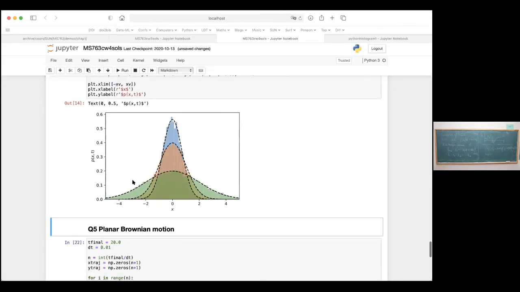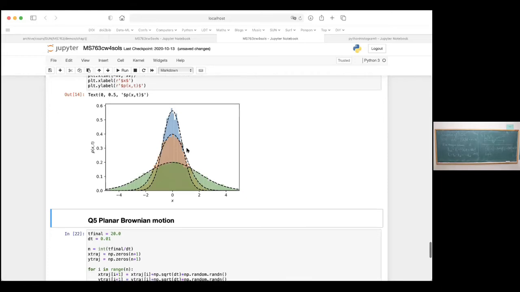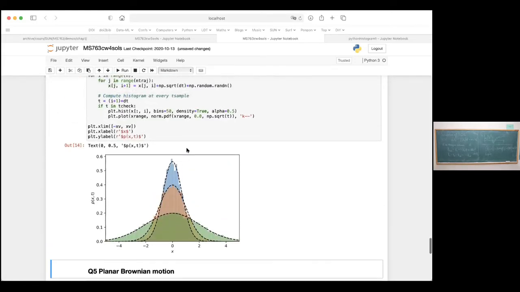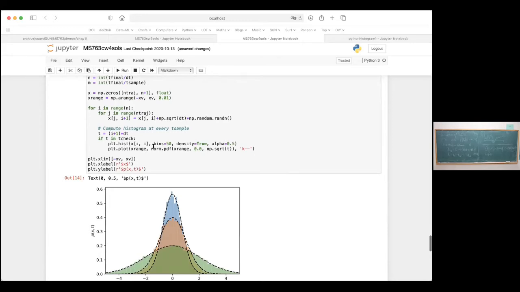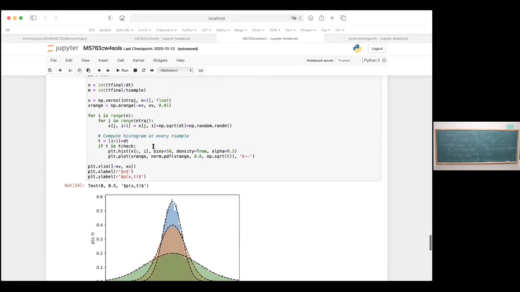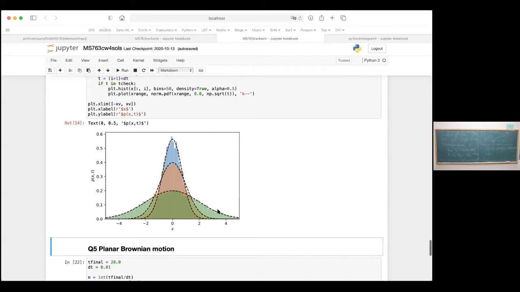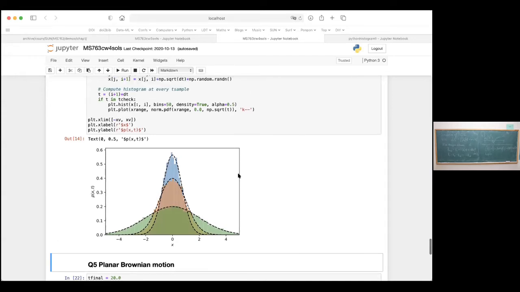And then you see the histogram is better quality. If I go with more trajectories, I'll get something that exactly, or more or less exactly, follows the theory. If I use 1,000,000 trajectories, it's just going to take longer. So this exercise is very useful because it shows how you should change the sample size to get better quality results, and it shows how you can time slice the trajectories to get the distribution at different times.